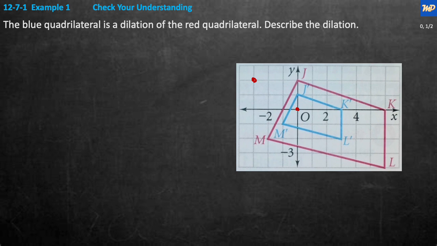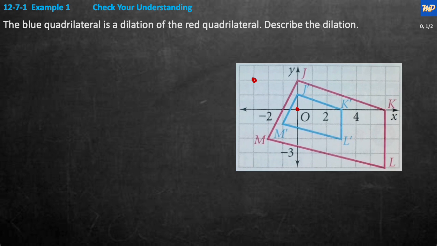But what was the formula? The formula for the scale factor here is that we take the ending length of any one of these rays, if we will, and divide it by the starting length. That's what it showed in words in that previous slide. So what is the ending length? Let's take 0 to k prime, which is the ending length on this x, that ray there, or 0k, that ray.